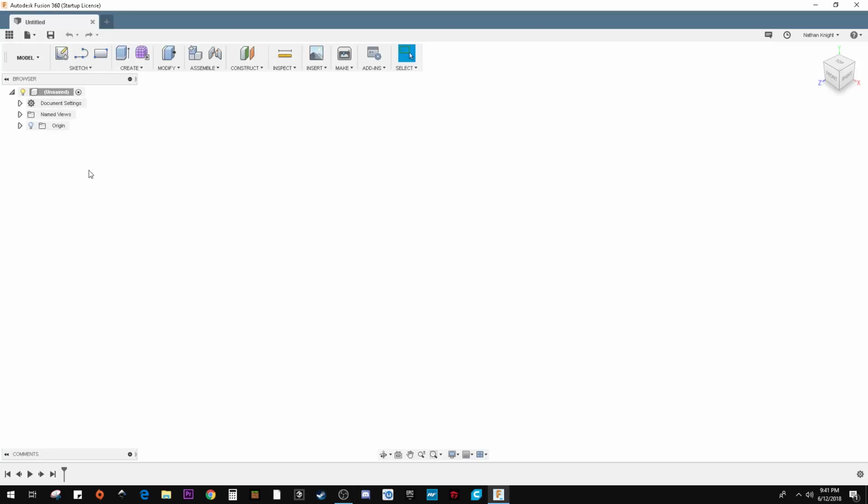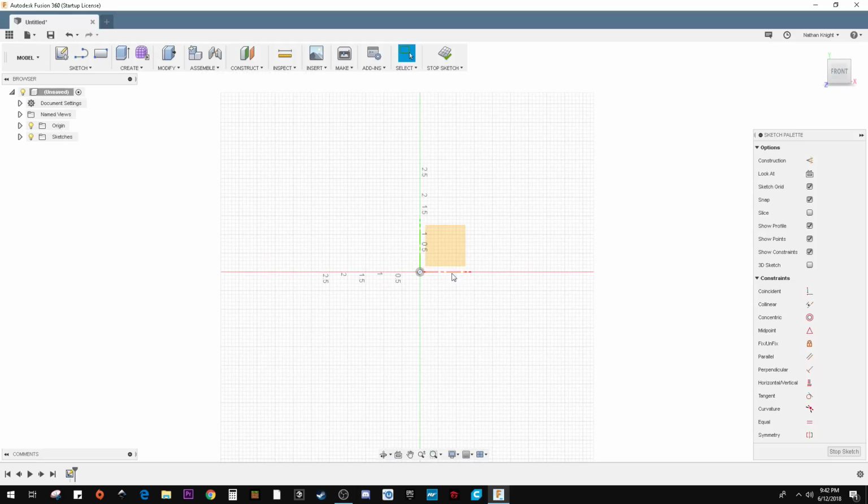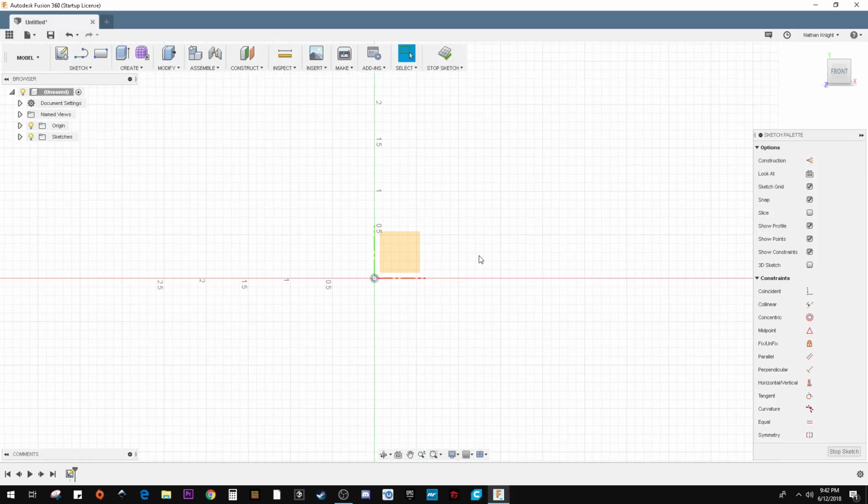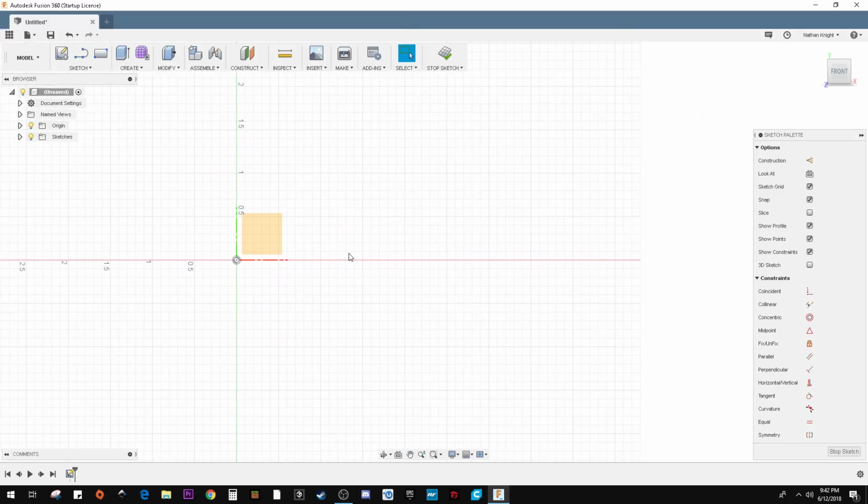Then inside of Fusion 360, go to edit, create a sketch. Now again, this isn't going to be a total how-to on using this program. It's more just a quick demonstration of how quickly you can get to your idea. So first, what we want to do is draw a line that represents our root chord. So I'm just going to hit L, start drawing, and I know that the root chord is 14 inches.